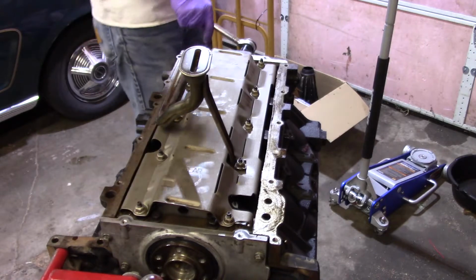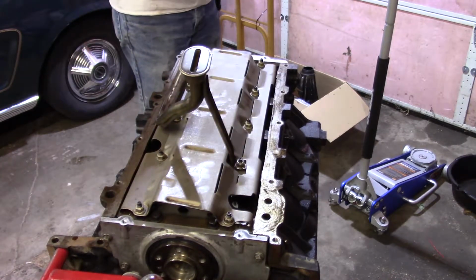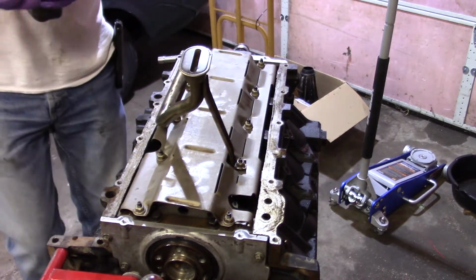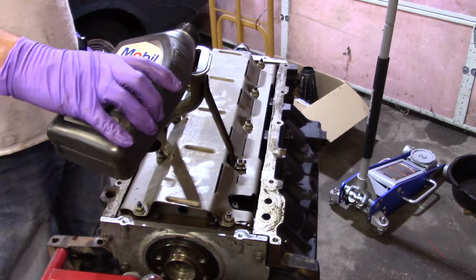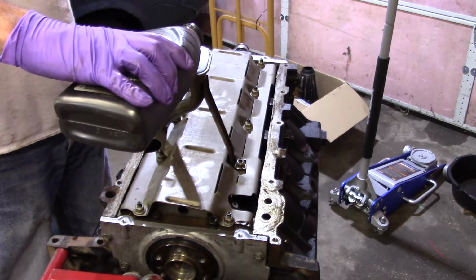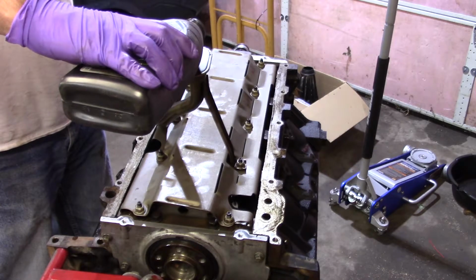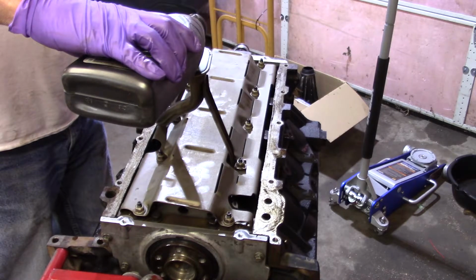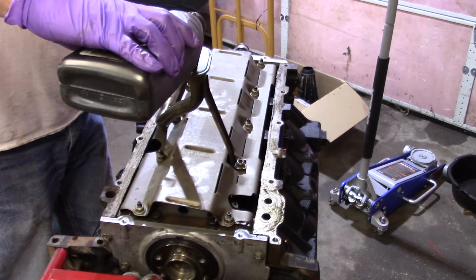All I'm doing is... nothing's ready. What they're telling me to do here, obviously the oil pump's dry, the pickup tube's dry. So I'm going to, and I don't know where it's going to come out at, probably in my shoe from some open orifice somewhere.